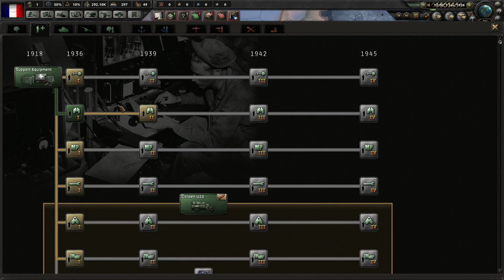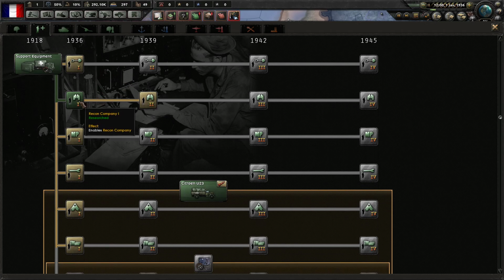These are basically small groups of men you tack onto your divisions that upgrade it in some ways. So for instance, if I were to give an infantry division a recon company, it would give them greater speed.